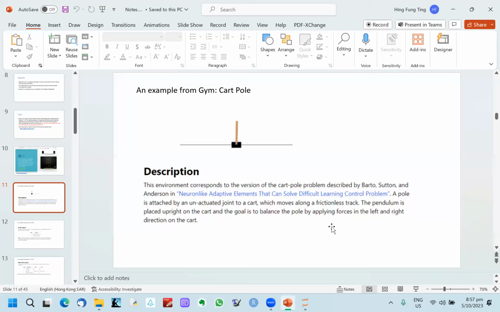But eventually, many of the students are so smart, much smarter than me. They just go to Google and find an existing reinforcement learning algorithm for this problem.